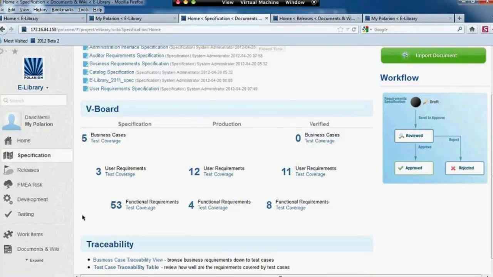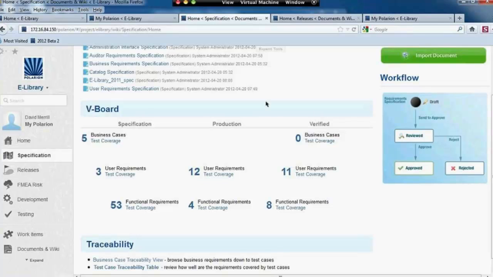These are the requirements which are being refined and, if you will, going through the workflow that you see here on the right-hand side. Everything begins as a draft, and as I refine them, I review them and ultimately approve or reject them. That represents all the work done here on the specification column of the vBoard. In production, I have requirements which are accepted and being implemented.